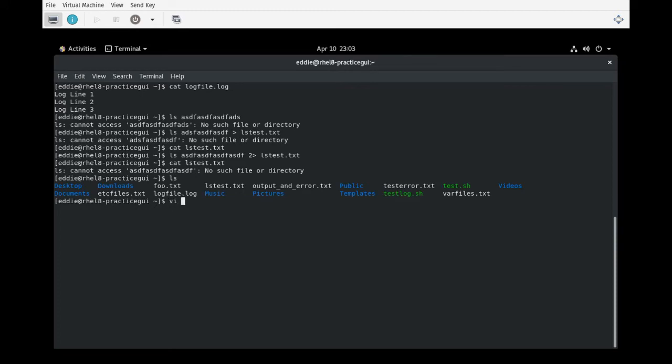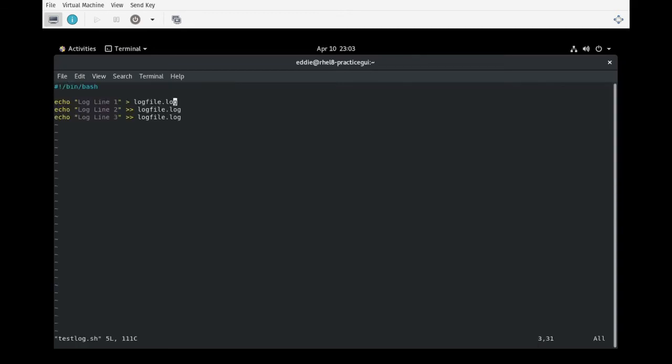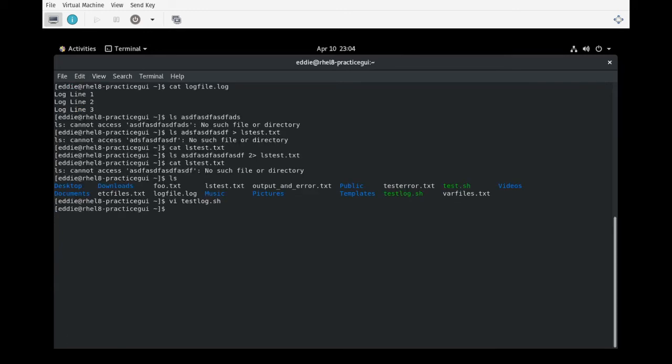testlog.sh. So let's vi back into that. And this time we're going to go into insert mode here, using the 2 descriptor. Save that.